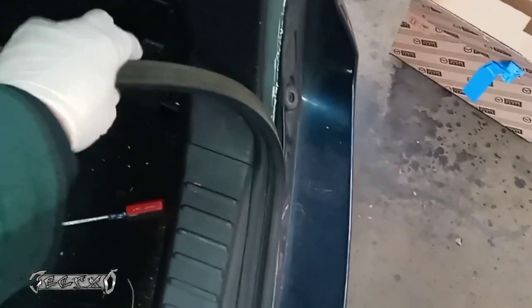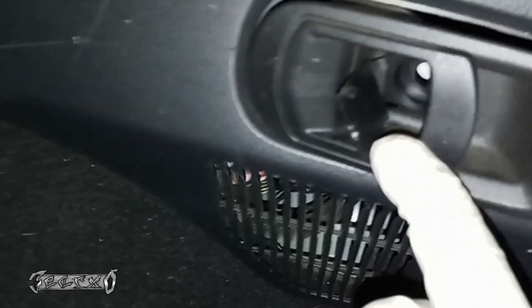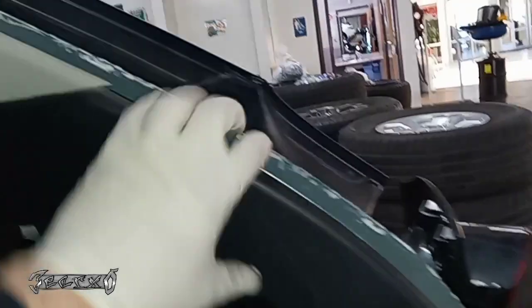And so first you want to pull this weather strip off, and then you gotta get this out, pop this cover off, get this screw out. And basically what we're trying to do is just get enough room to pull this panel out so we can unhook the wire harness and pull it out.